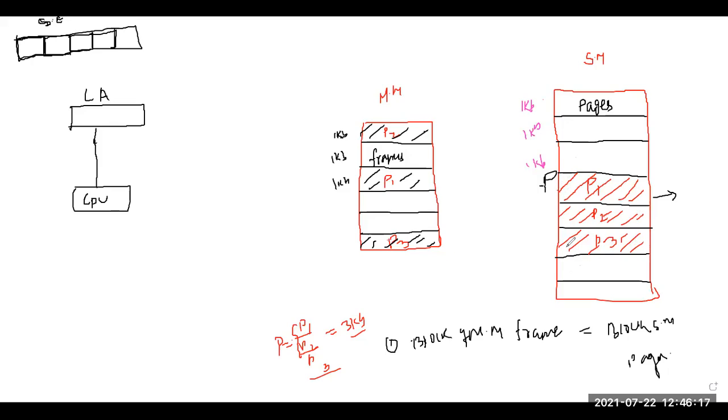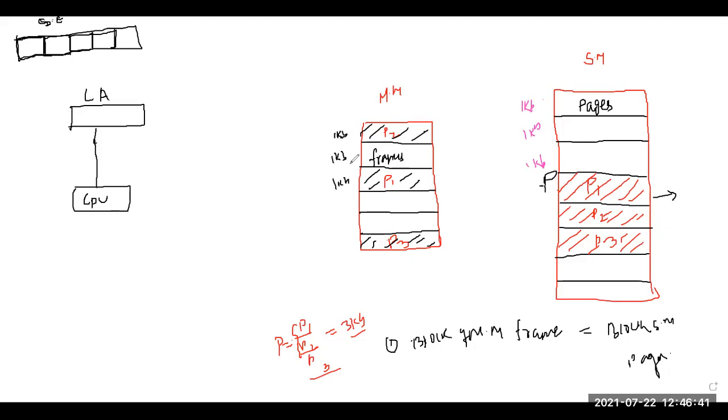As we will discuss in disk management and file management, you will see that here also the process stored in secondary memory is not stored continuously, because continuous storage will always cause external fragmentation. That means wastage of memory. Fine. So what we do, we will assume that the processes are stored continuously here.